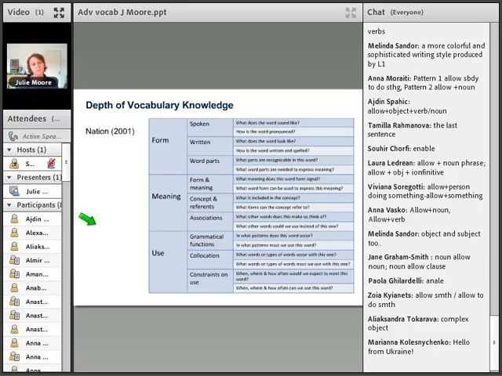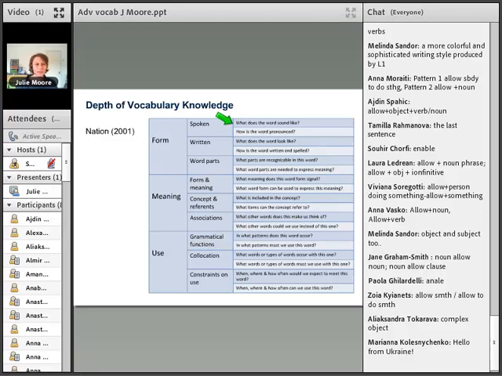Okay, so with both of these examples, we're getting students to think about fairly basic core vocabulary, but we're getting them to think about expanding not their range of vocabulary knowledge, but their depth of knowledge. And this is really important for these higher level students, to have a deeper knowledge of words rather than just keep adding to a list somehow. And one of the key researchers in this area, Paul Nation, developed this table which looks at depth of vocabulary knowledge.